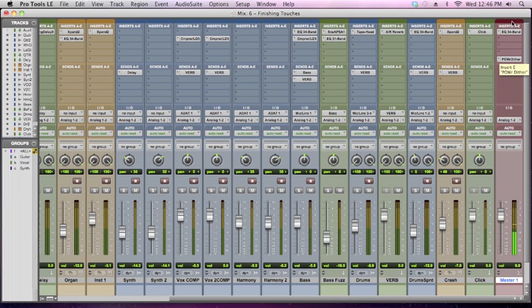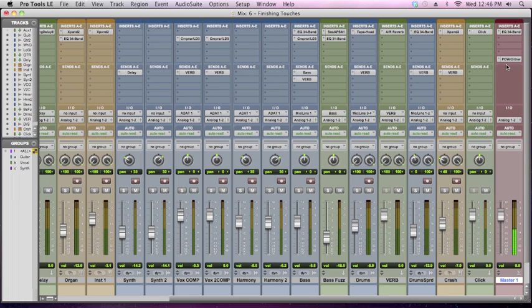Okay, so I wanted to show you while we were on the master fader that you're going to want that the moment you bounce down to 16-bit. But if you're going to bounce down and have someone else master your recording, let's say you like the mix, but you're going to send it to a mastering house, then you probably want to send them a 24-bit mix, because they can bring that stereo mix as 24-bit into their own Pro Tools rig or whatever and master it from there, and then they will convert it down to 16-bit and add dither.